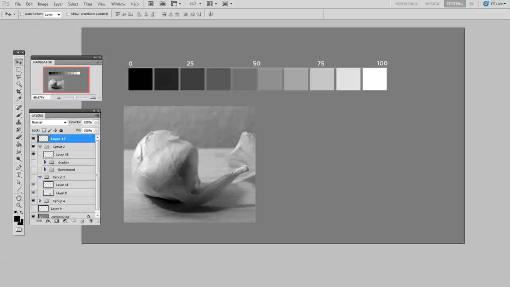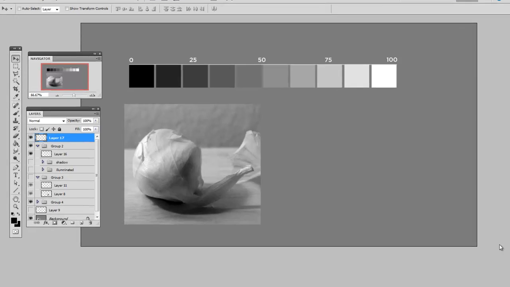So what you're looking at are two things. First, a black and white photo of garlic that I took. And second, a value scale. This goes from 0%, which is black, all the way up to 100%, which is white. So I'd call a middle gray 50, or 50%. Well, let's use this value scale to take a look at the value distribution on this photo of garlic.